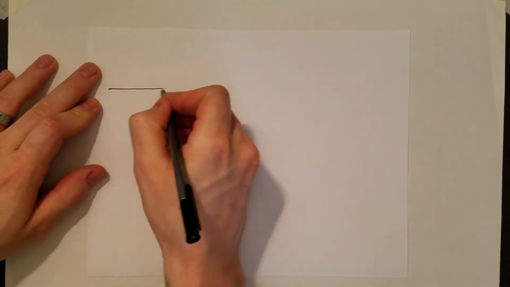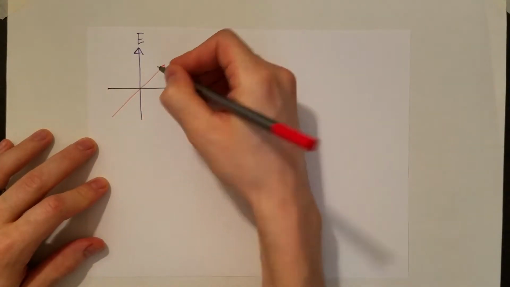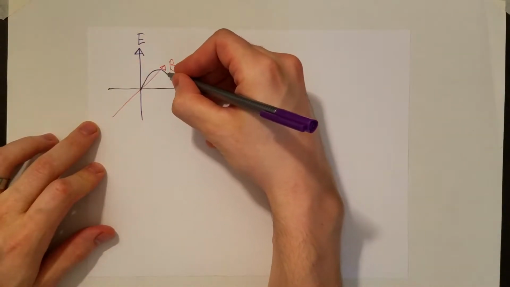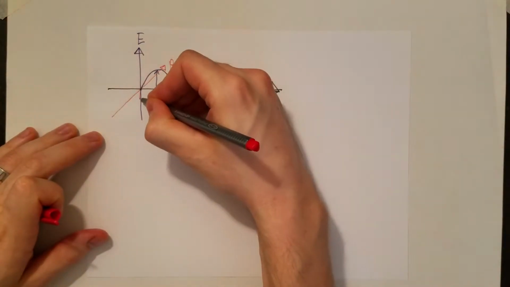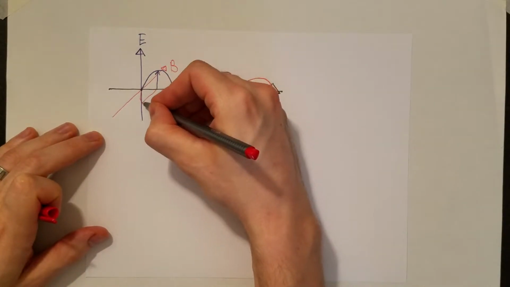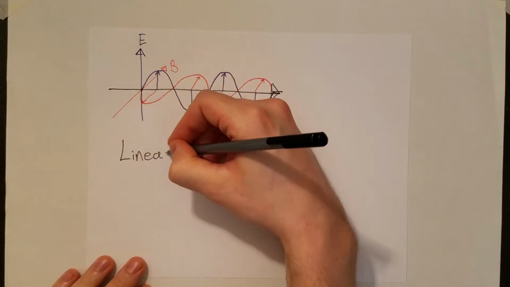Let's first break down an electromagnetic wave. It's made of two components, an oscillating electric field and an oscillating magnetic field. These oscillate in planes that are perpendicular to each other. So what is polarized light? Well, light can actually be polarized in two ways: linearly and circularly.